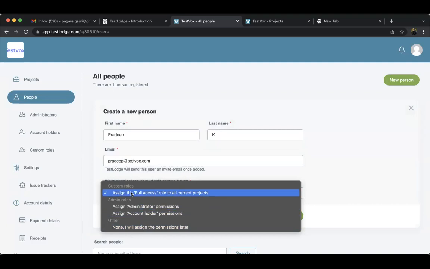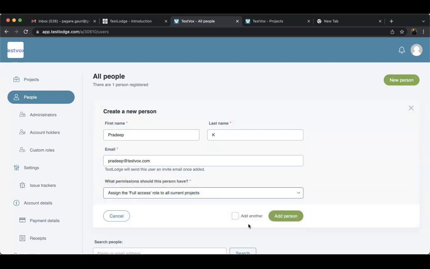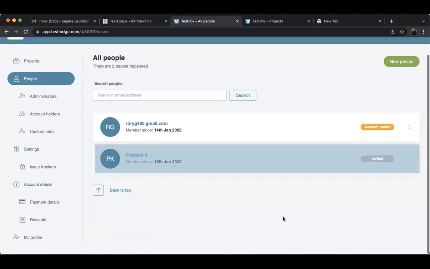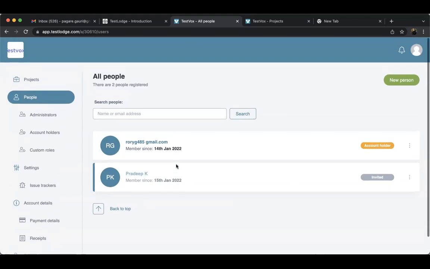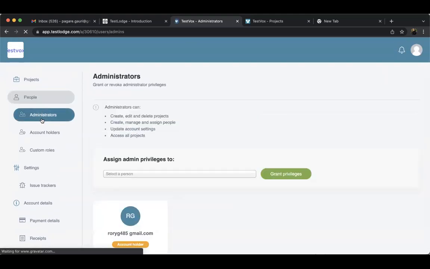For now I'll give him full access to all the projects. Once he accepts the invite and joins TestLodge, he will get all the access rights, even though he has not created any account. So basically admin can update and manage all these privileges.